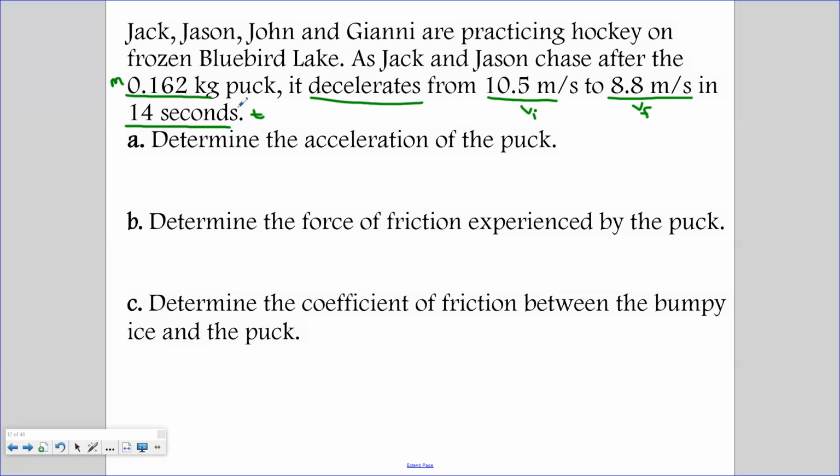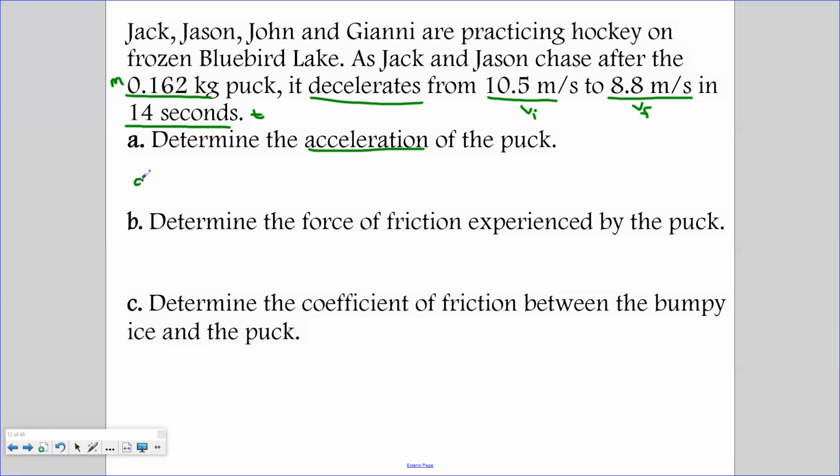One thing I really like about AP Physics is it combines problems from multiple units, right? You've got to really understand physics from the beginning to the end to be able to solve AP problems, because they pull on lots of different chapters and units. They really build on one another. So this problem starts out as a kinematics problem, okay? At the beginning here, we could have solved this problem in the last unit, because we're trying to find the acceleration of the puck.